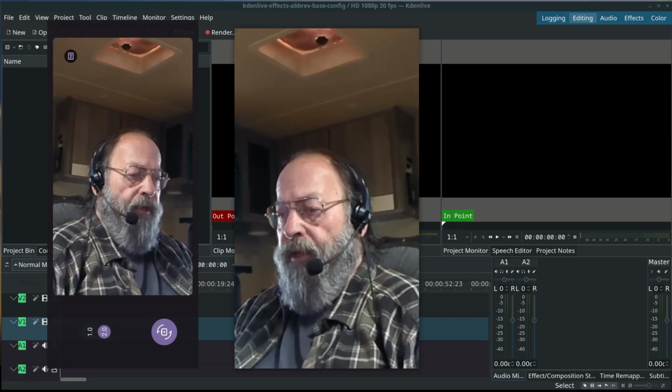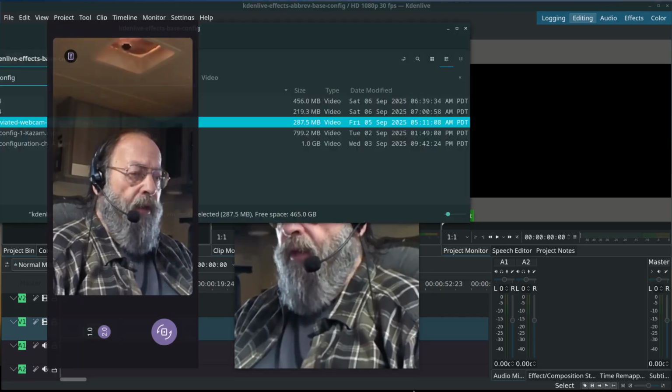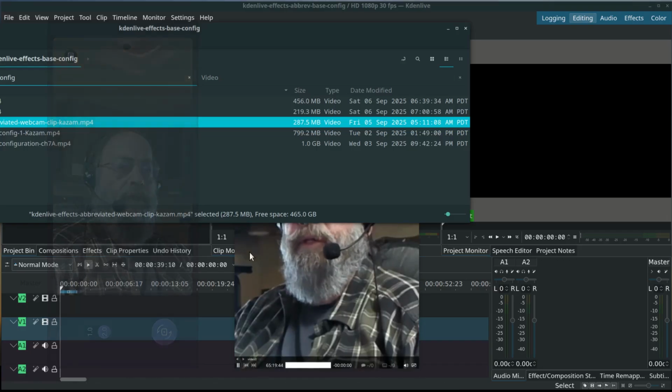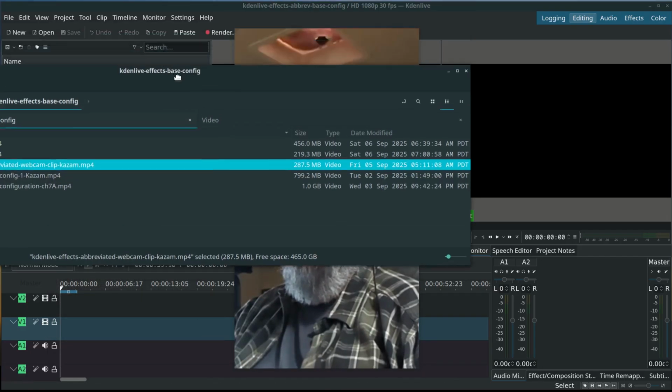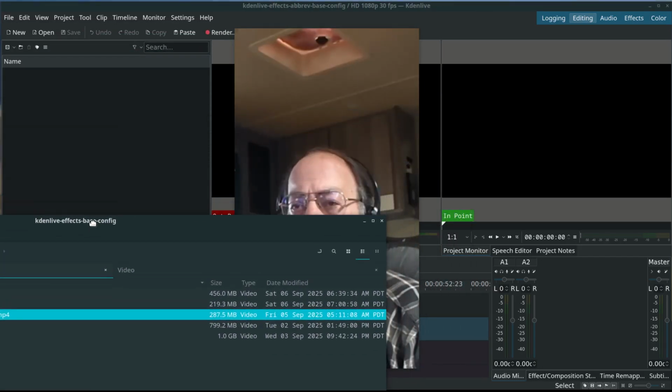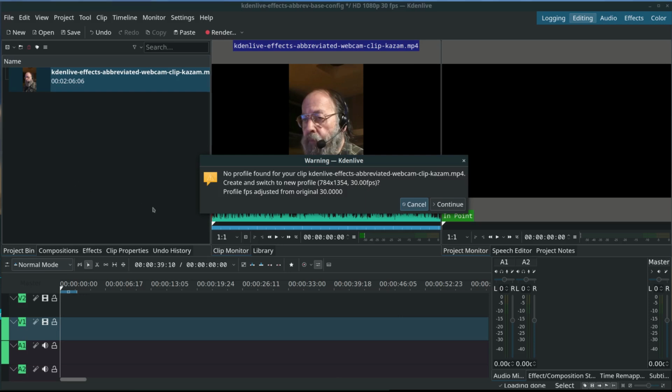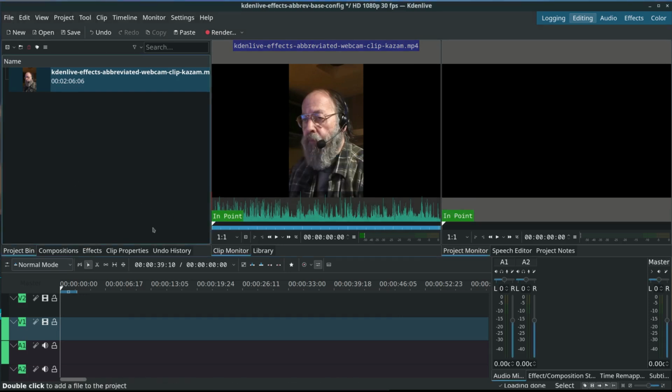the file manager, and what we are going to do here is basically, let me get this out of the way so I can drop the 2 minute file in here, and I don't want to change the profile. You will notice that we are in editing mode here.